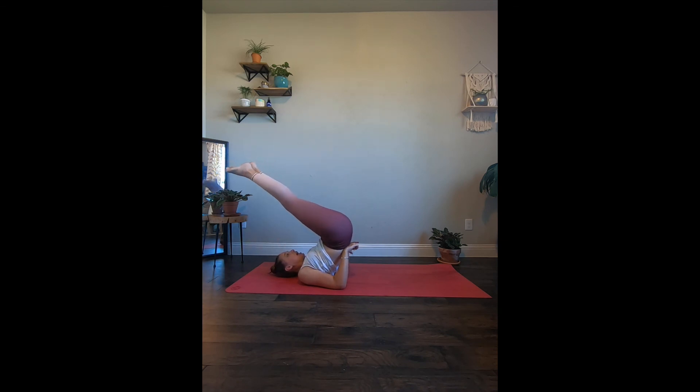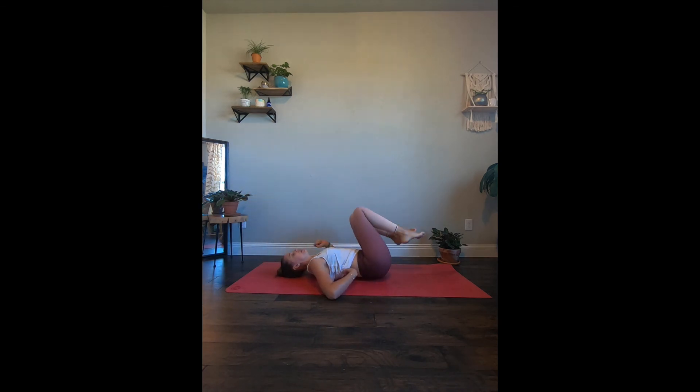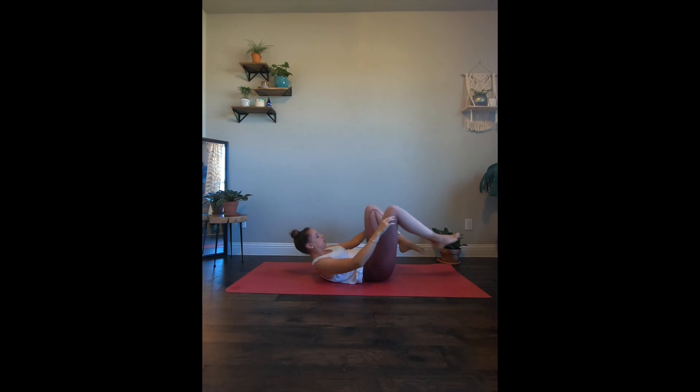And let's release, and let's slowly bring it down all the way down. If you were in a headstand, handstand, or boardstand, bring it into child's pose. Otherwise, let's slowly everyone else come into happy baby — grabbing the outside of the feet or wrapping the peace fingers around, and we rock side to side. Making sure to feel the pressure of the mat on the lower back, holding those legs closer to the ground. And let's bring the knees in, give them a nice squeeze here. And let's straighten our legs out. Arms come down to the side.